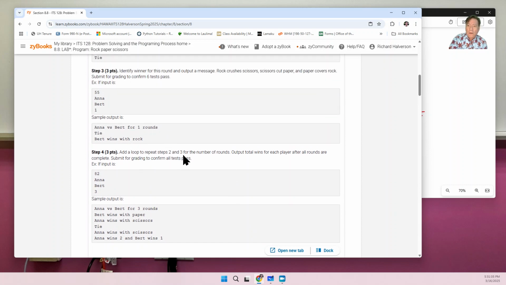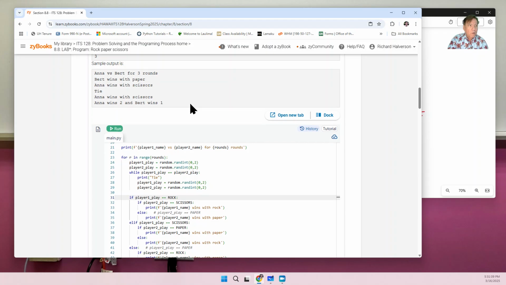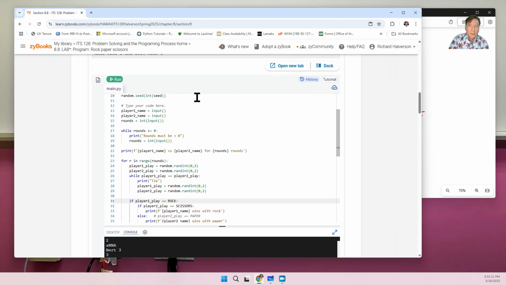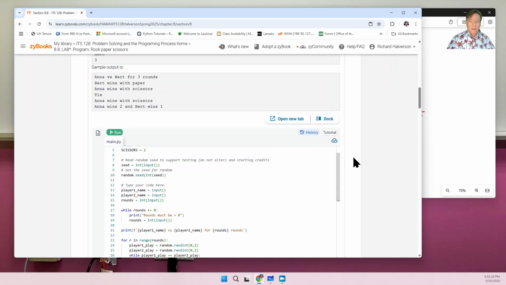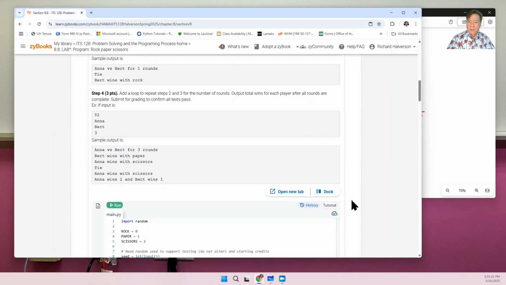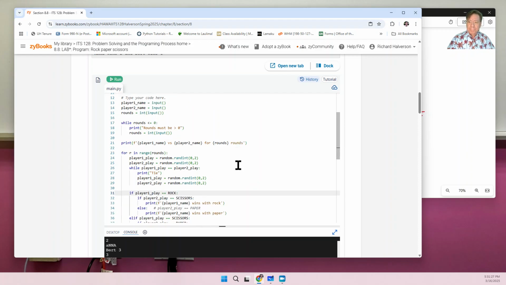Okay, I thought it looks like I did that already, but the thing I'm missing is counting up the number of wins, okay? Because at the end I gotta say this total here. So I have to put the total in. All right, so I gotta start a couple of variables. I gotta keep track of how much each person wins. So I guess I can start doing that right here.